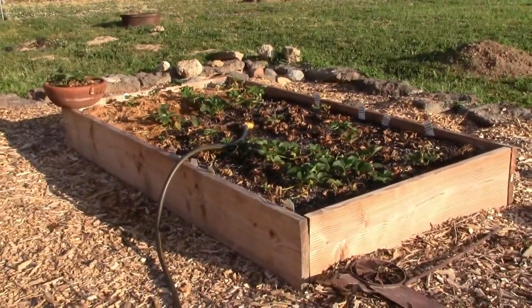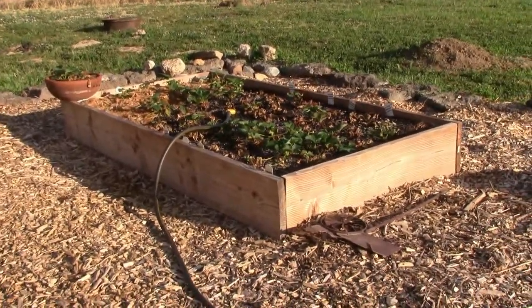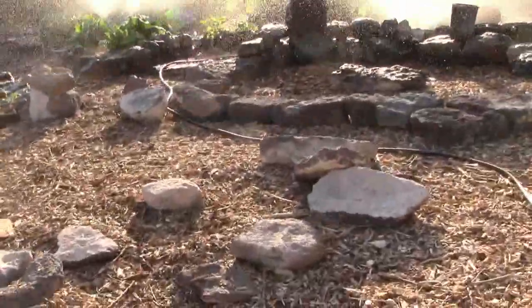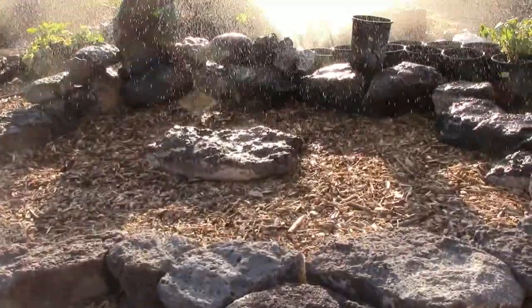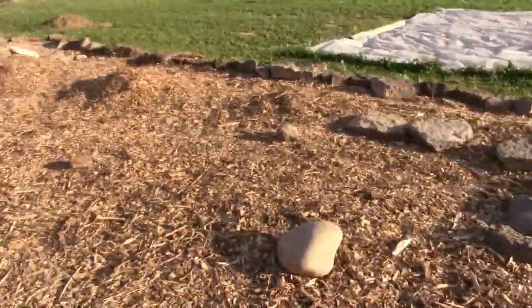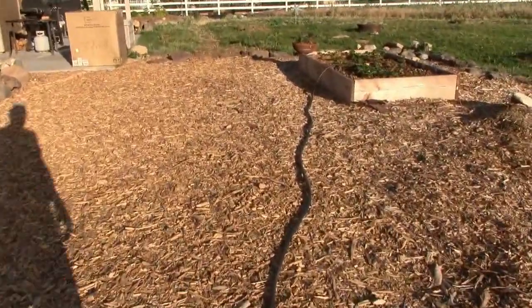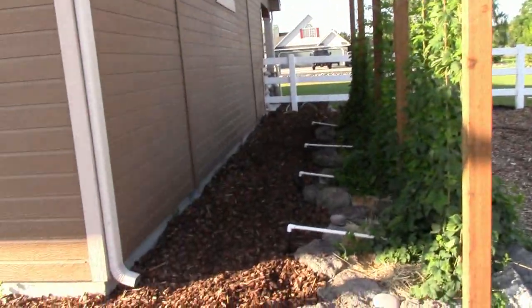The strawberry beds are doing great right now — started out rough but it's coming into its own. I don't like the raised bed box look; I like rocks surrounding an area where I can put plants and make them a little less regular, a little less blocky. I'm going to make multiple beds all the way up in here using rock to edge, and set up an individual sprinkler per bed.